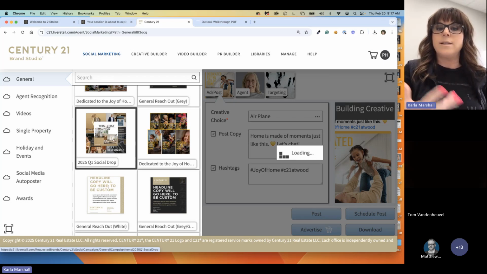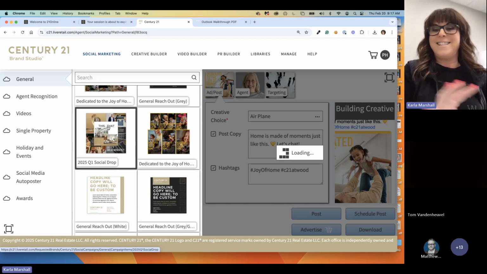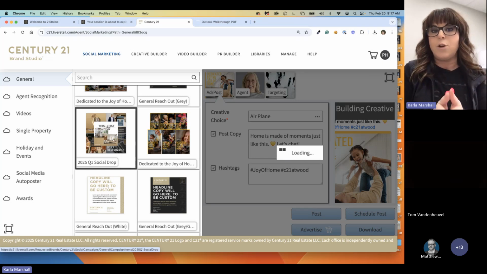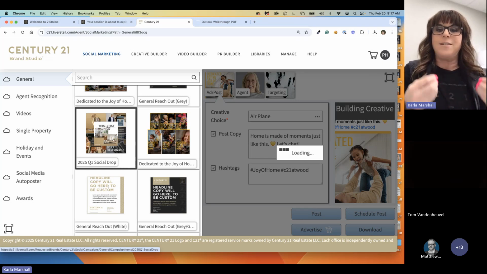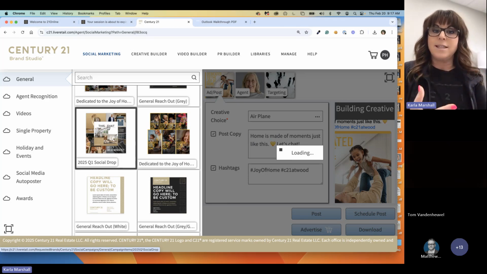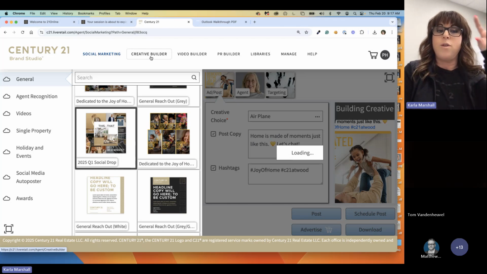So many different ways and different tools to come in here and build things out and start to show all of this different personality and highlights and promotion throughout your social media channels. You all know that I mention all of the time that all of your clients and all home searches start online, and that we don't want to have any secret agents. So this is the way that you can definitely start to set yourself apart. You can create social media right here. You can schedule it. There's Creative Builder. I'm only just clicking into one area here, but feel free, log in, start clicking here.